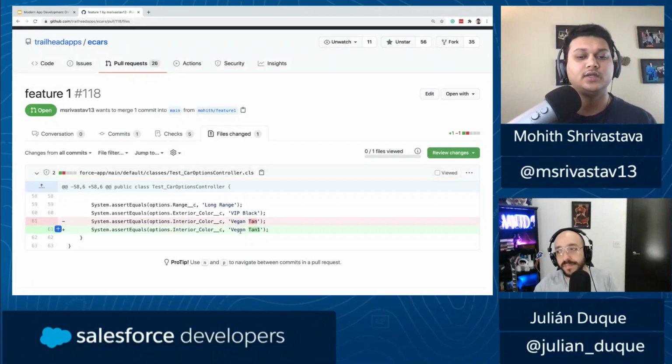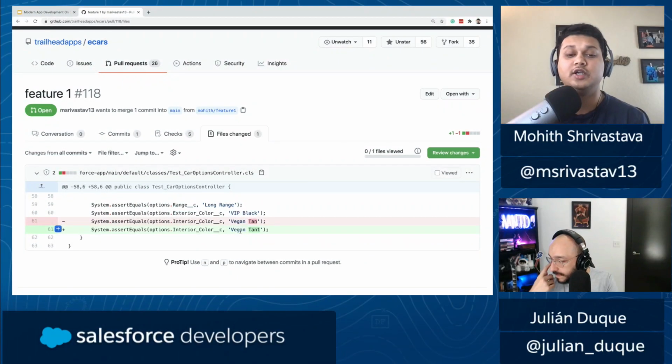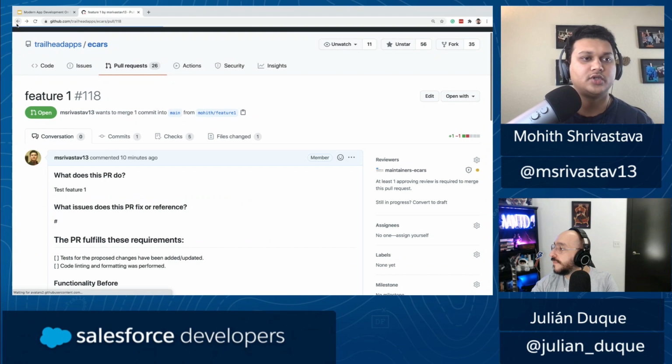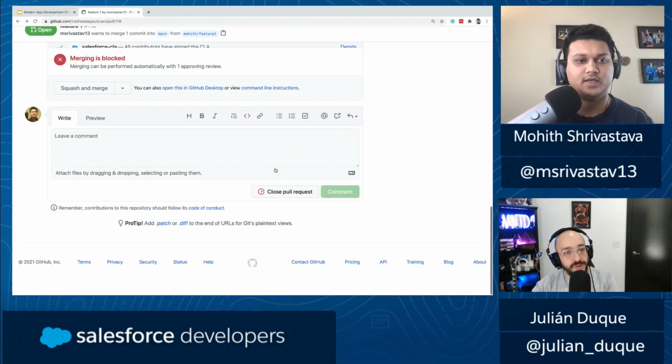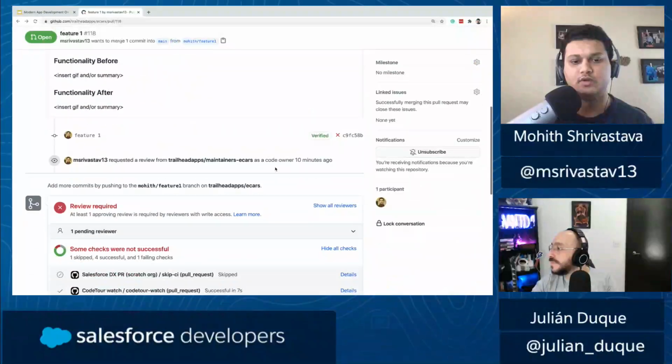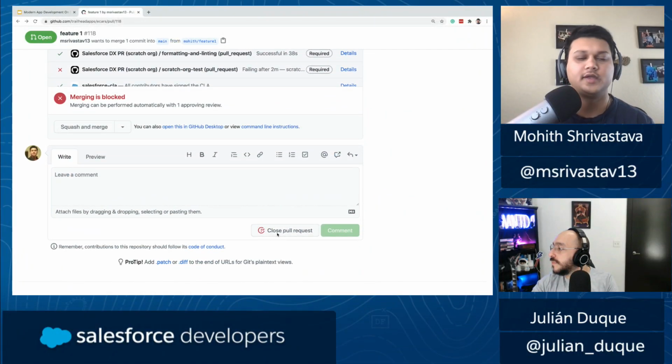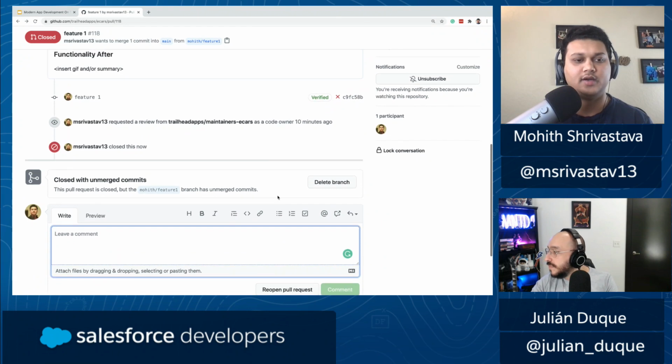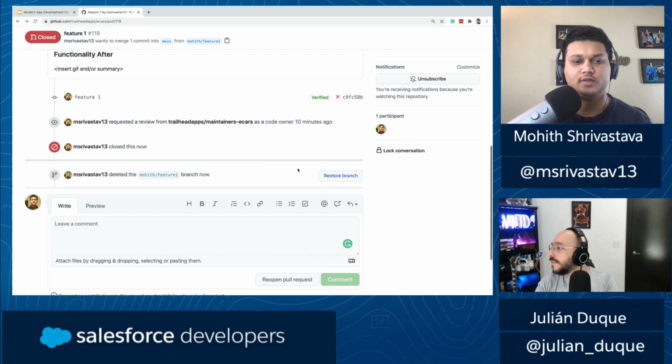Having continuous integration in place means you can track what things are going into your branch. You can automate it so that all of your tests actually run, and you can make sure that there's nothing unintentional, or that you're not merging code which has a possibility to break your application. So how about we just close this PR, because it's not good. I'm just going to say close the PR, because I know this is not a good PR. And I can delete the branch if I want. Obviously I'm going to delete it.